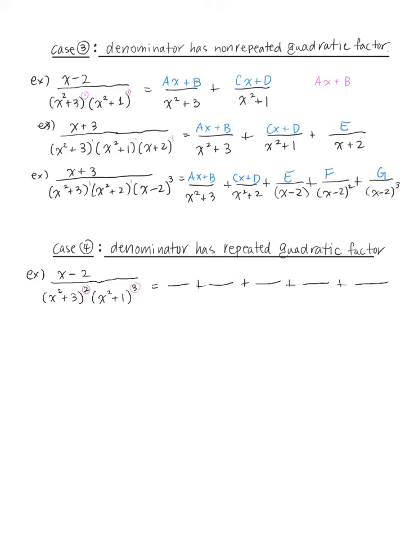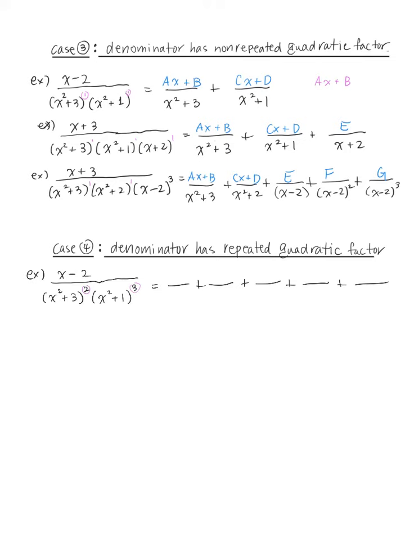Always separate it with the plus sign. Okay, so ready? We're going to pretty much do the same thing as case 2. The only difference is that here, case 4, the denominator, the degree is 2 now, not degree 1. That's all. Okay, so let's follow the same way.